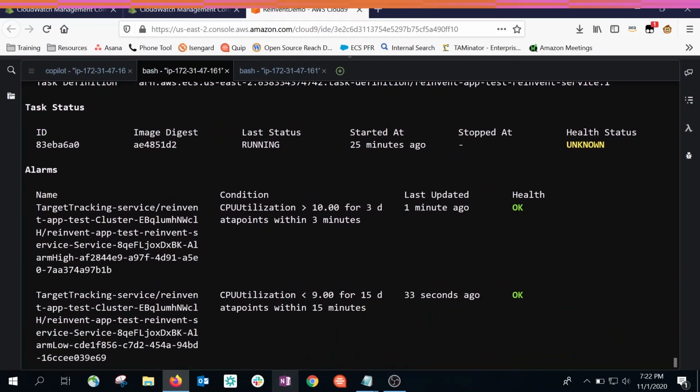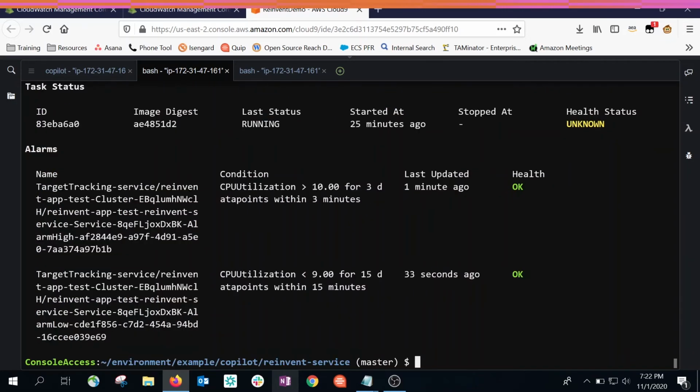So what this is using is something called target tracking, where if the CPU hits a certain target and there are a number of data points within a specific period of time, then that alarm will go off. So the first alarm, you can see if it's above 10% for 3 minutes and there's 3 data points, then it's time to scale up.